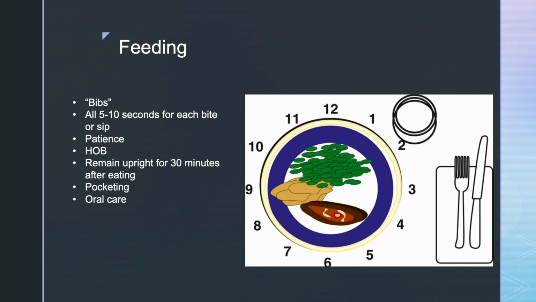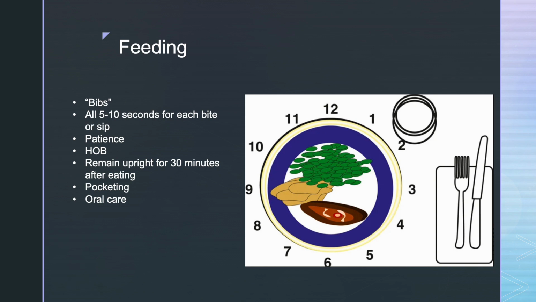If you determine that a patient needs assistance with feeding, and there are patients that do need assistance, there are some things to keep in mind. Bibs. We don't use the term bibs simply as it can be a little bit demeaning, and I think kind of violates the dignity for our patients. So we use the word shirt protectors when describing a bib for a patient, and it's ideal to use these for patients that might spill, just to keep their gown nice and clean, and that way we don't have to change them after every meal.